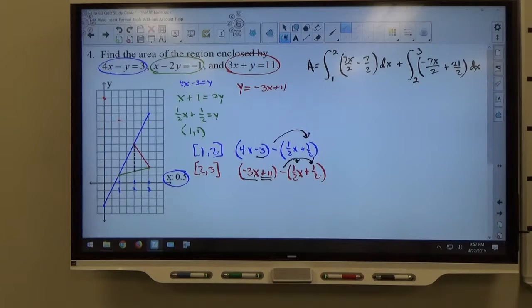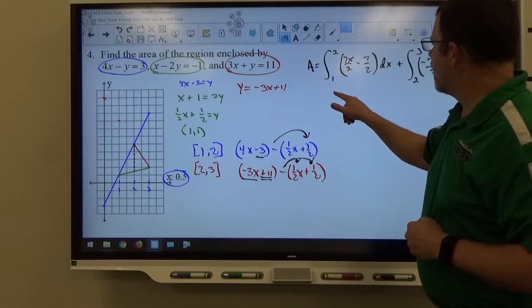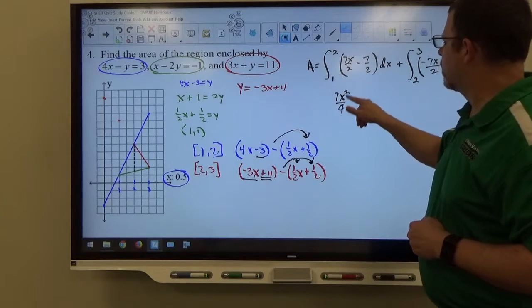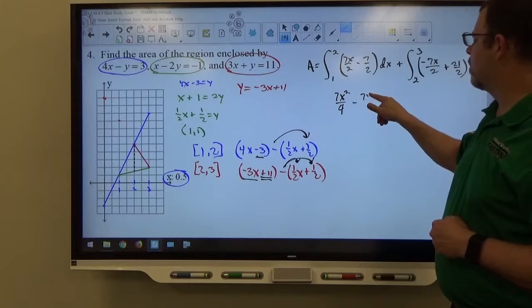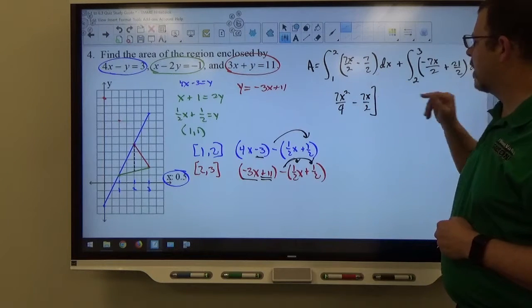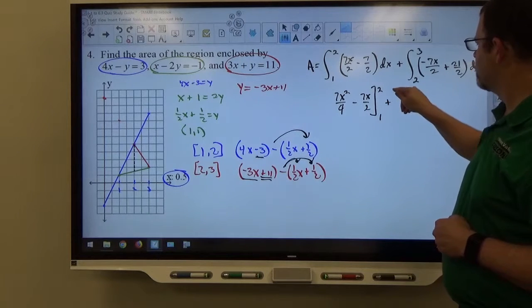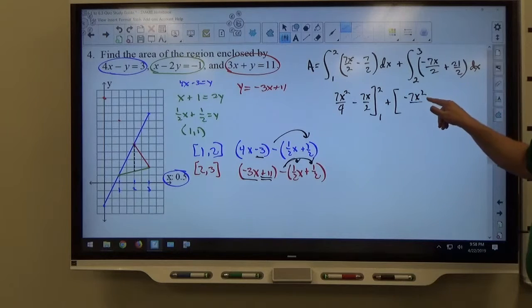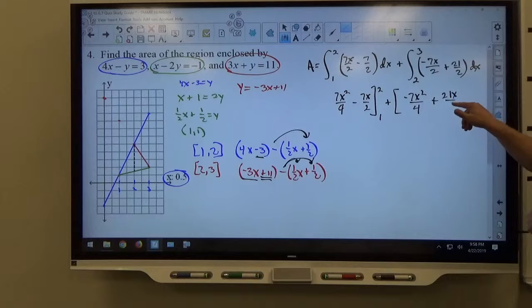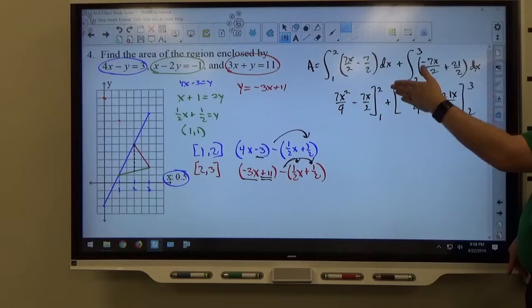So it's simple linear integrals going on here. Not super hard to do, but again, just a matter of getting them set up correctly. And if I just work it out, then I'm going to get 7x squared over 4, increase 1 by 1 to 2, divide by 2, that doubles the bottom, minus 7x over 2, just stick an x on the constant, goes from 1 to 2. Same thing here, if I bump that up to a 2, I'm going to get negative 7x squared, divide by 2 on the bottom, doubles the bottom, makes 4. And I'm going to get plus 21x over 2, again just sticking an x on the constant, that goes from 2 to 3. Put 2 and 1 in there, put 3 and 2 in here, and work it all out.